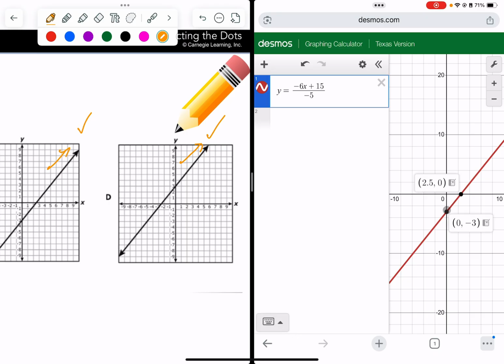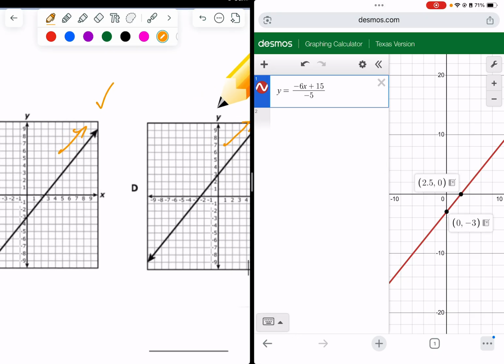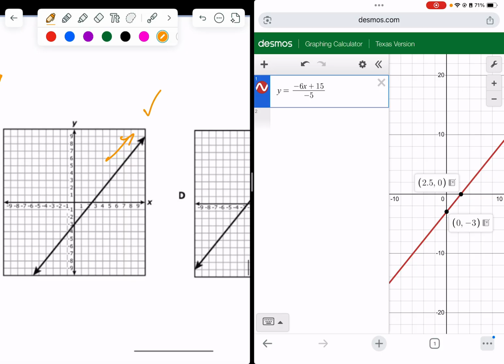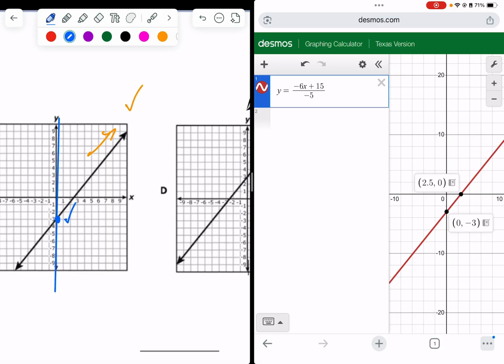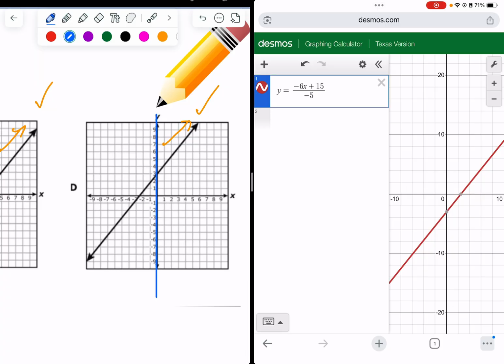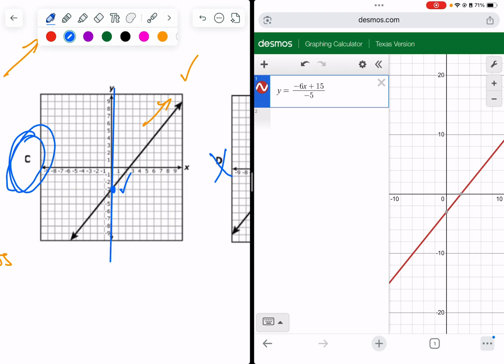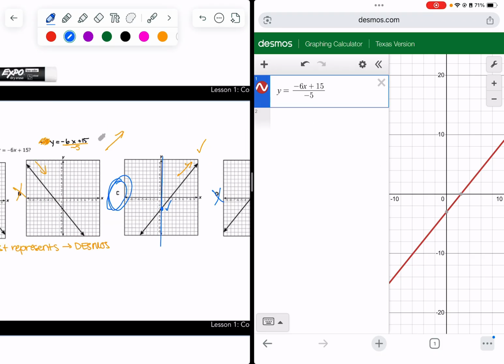Now, if I press the red line, it gives me my x-intercepts. I have 0, negative 3 for my y-intercept. So if I look at the y line, it should be touching negative 3. This one does. This one, on the other hand, touches positive 3, so that's bad. We want negative 3. So C would be my answer. So this, if we put in Desmos, we can create a picture. So this is why it's important to solve for y.